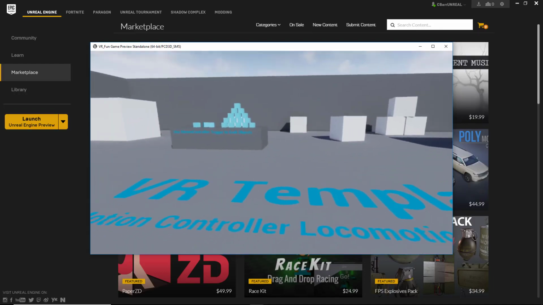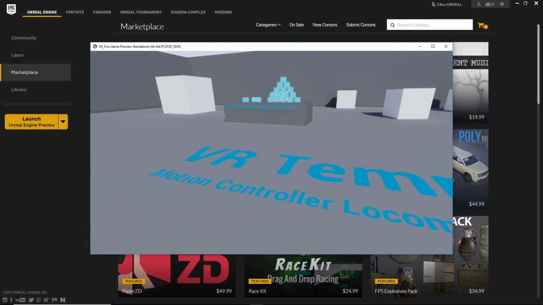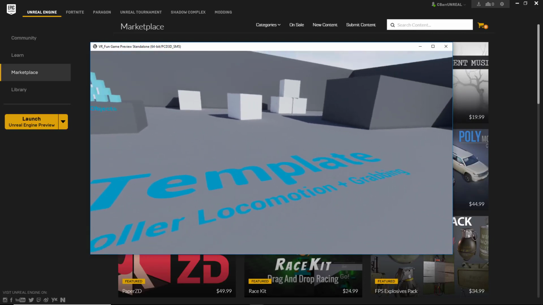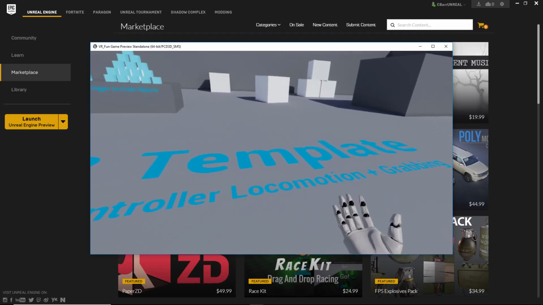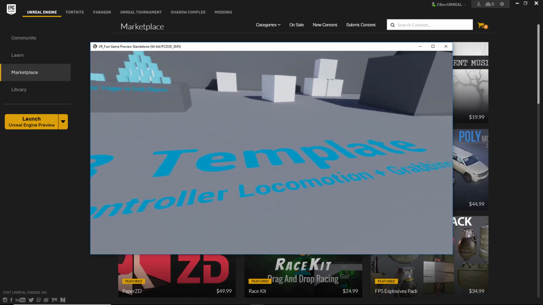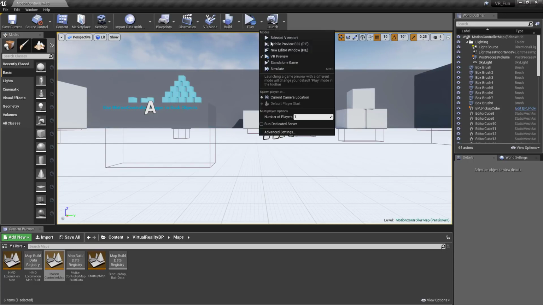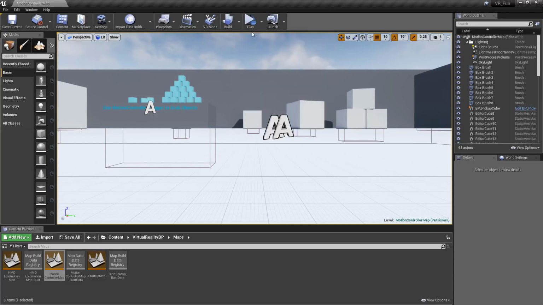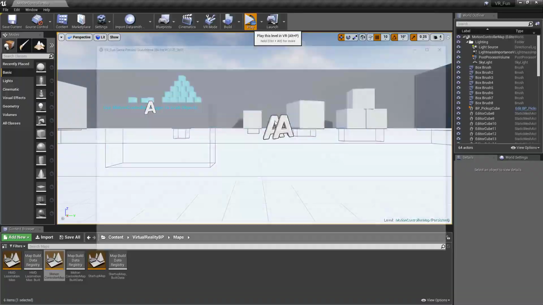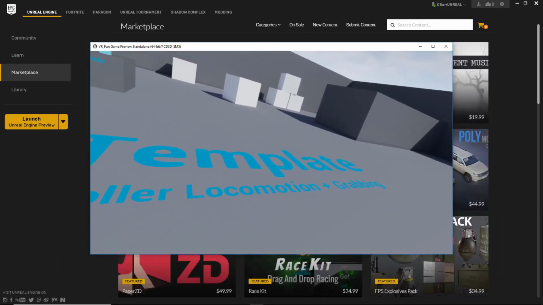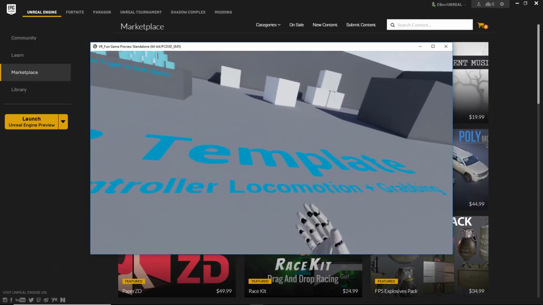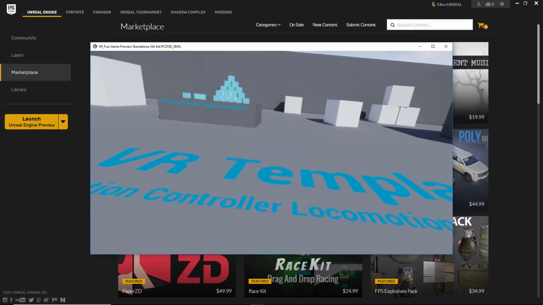So what the VR template is going to give you right out of the box is some motion controllers, things like hands, which you can swap into different things. And it's also going to give you the ability to teleport around in the scene if you want to be able to do that as well. So at any time, because I've selected that VR preview, I can go ahead and just hit that and be able to launch into a standalone version of my preview here.